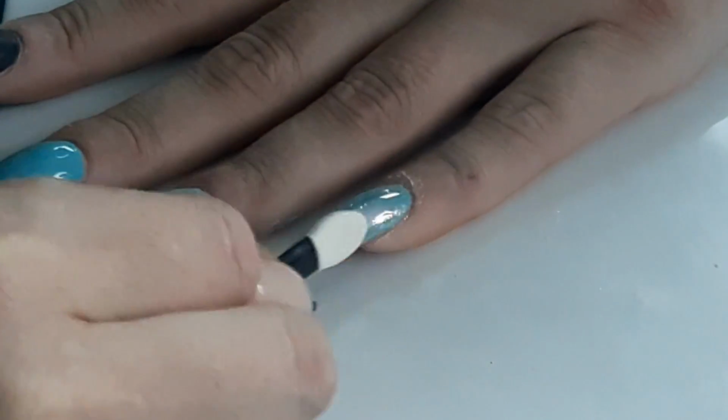And why? Because if you do it with your fingers, it will be on your finger and it's messy, and I always seem to get it everywhere, and you only want to have it on the nail. So don't do it with your fingers, just put it on an eyeshadow applicator. And you really want to do it immediately after you take your hand out of the light, because you really need the warmth of the gel polish. So we are done with the time in the lamp. We put some powder on our applicator, and then we are rubbing it over the nail.